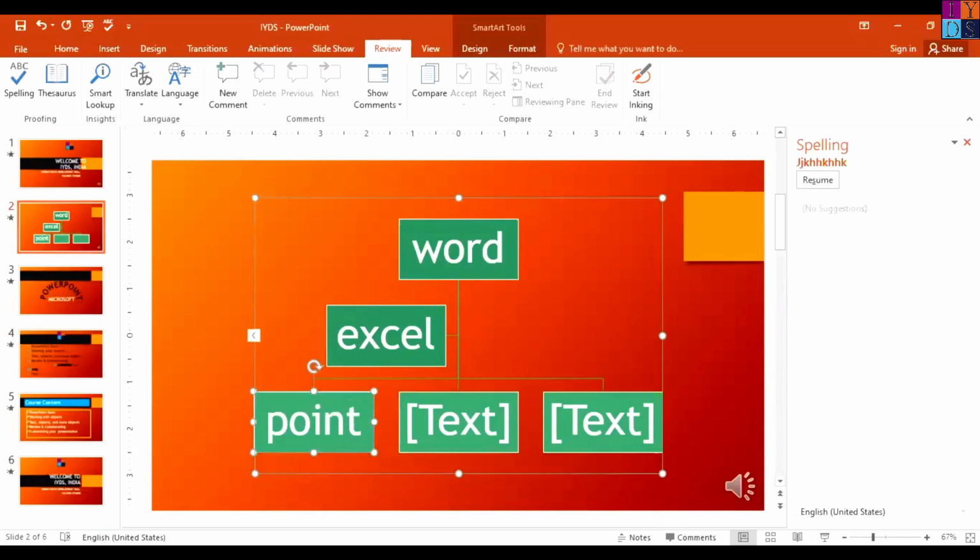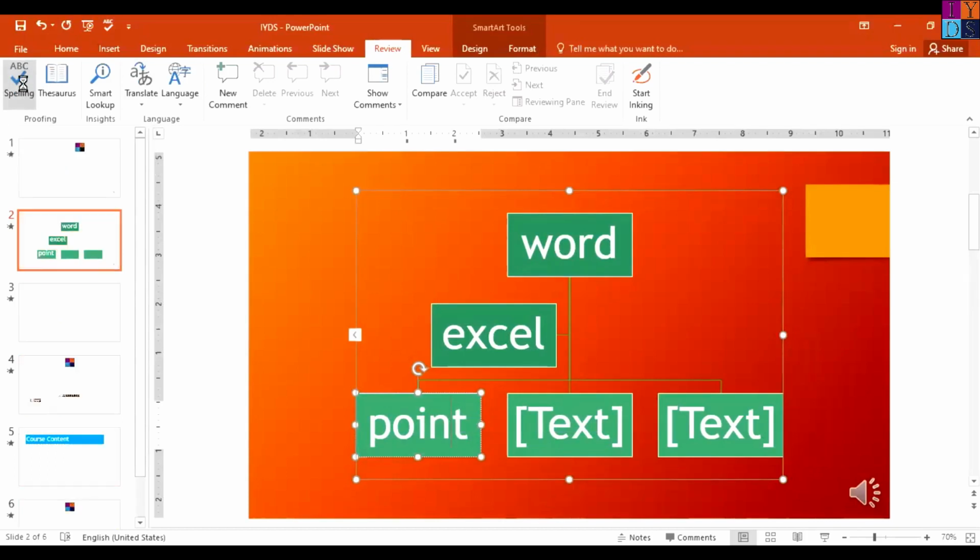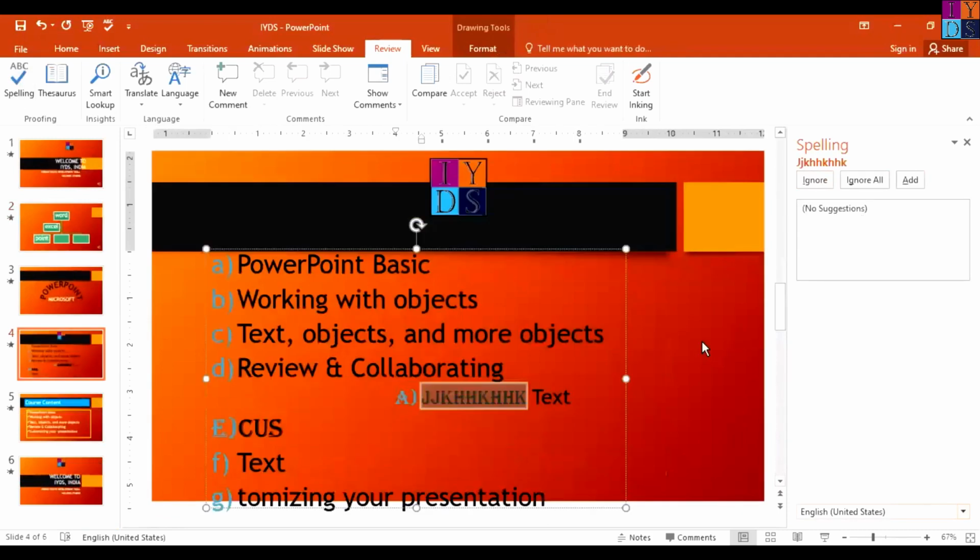Now click on the spelling bar. In this View ribbon, there is a spelling suggestions option. Okay, just click on that. See, if there are no suggestions, it will appear as no suggestions. If there is no mistake in your slides, it will appear as no suggestions. Okay, just click on that. Just resume this, ignore all. Okay.